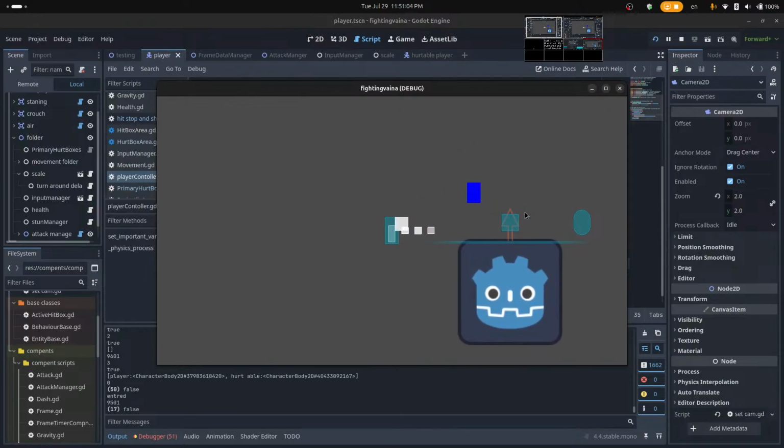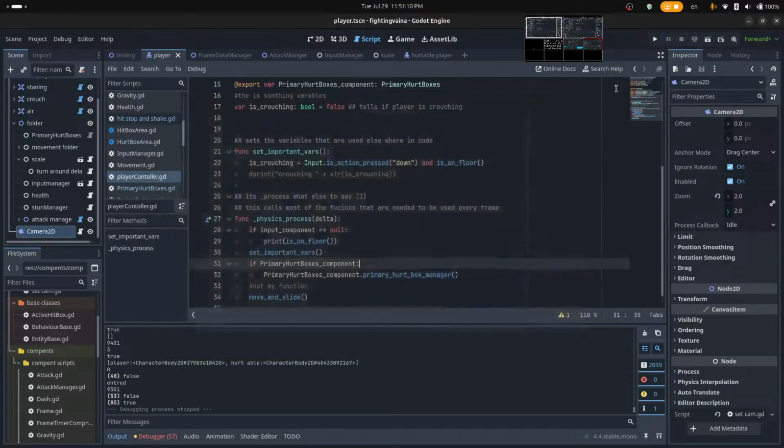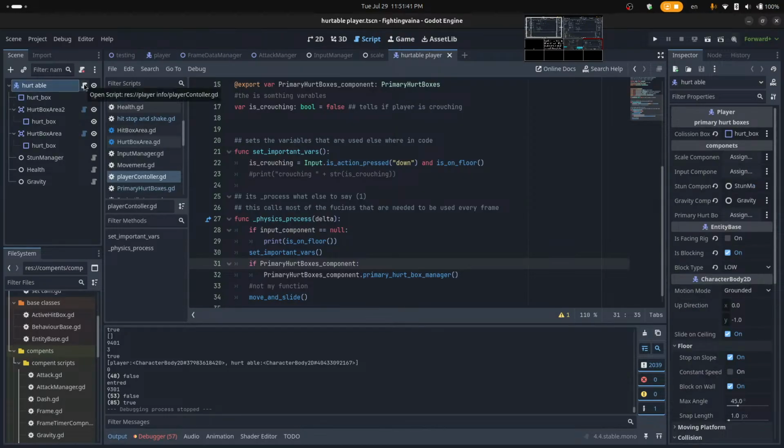Wait, why did that hit? This is not the block stun. You should consider turning the hurtable player into a hurtable entity rather than a player, because it actually is getting annoying.